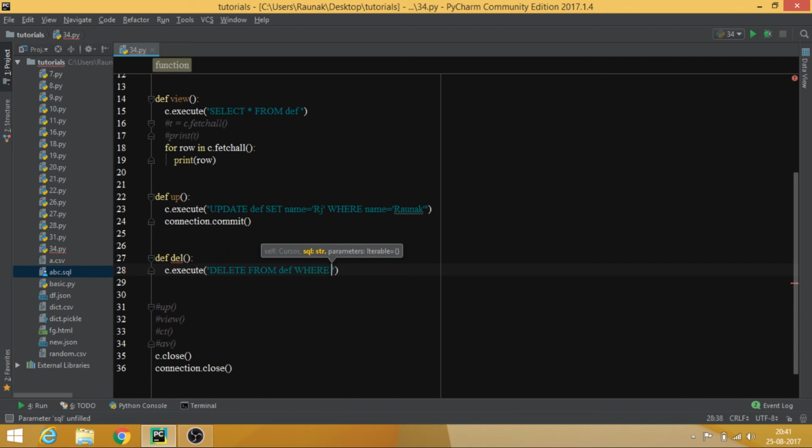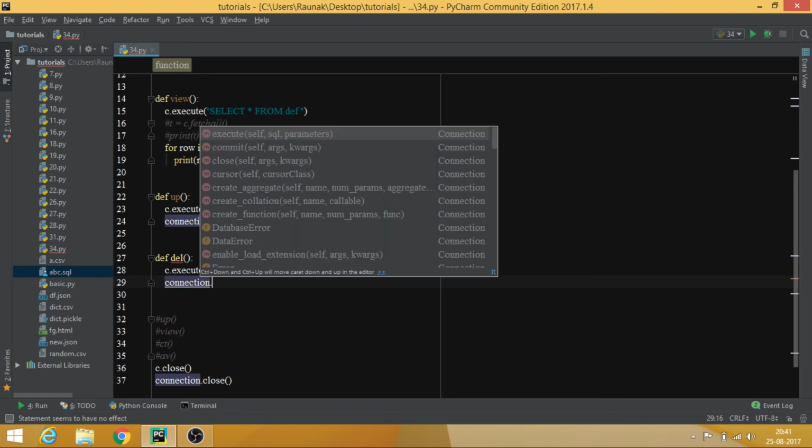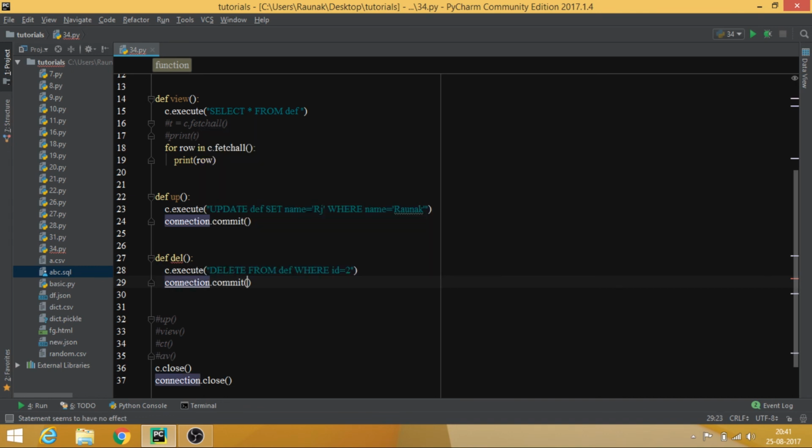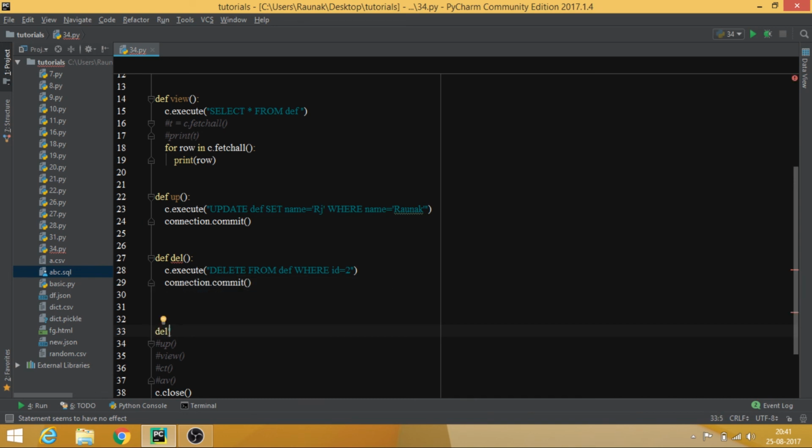So where we can say id is equal to 2, and 2 is basically the Mrutyunjay, so the value of the Mrutyunjay will be deleted. Okay, and just say connection dot commit, because that is essential. A slip of tongue. And now just call the function.